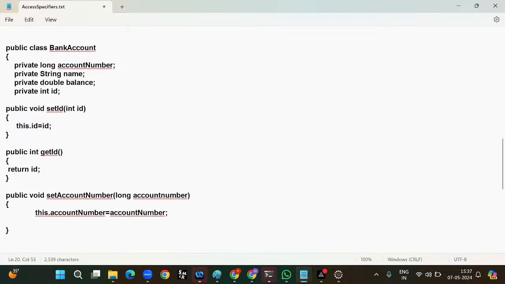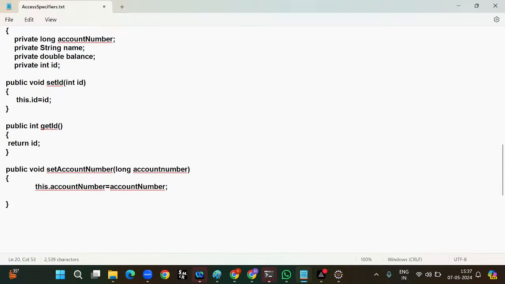With the help of setter methods, we use the private variables within that method. The setter and getter methods have public access specifiers, so whenever you mention public, those methods can be used anywhere. This is the setter method. The setter method does not return anything. The operation is initializing the instance variable with the local variable, and the main purpose of the setter method is to set the value for the variable.